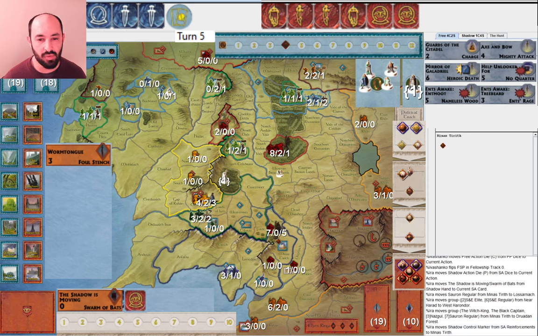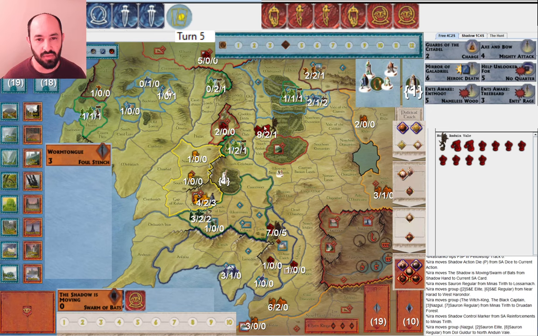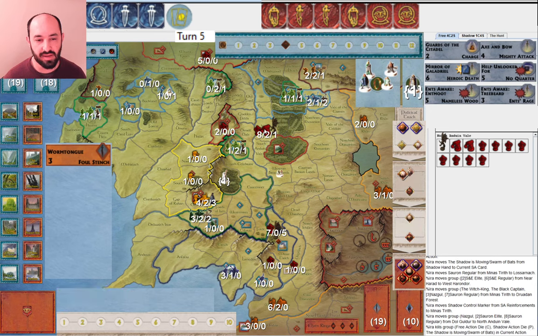So I went ahead and moved, and now I'm sending my army up to Helm's Deep. So I did a move into Lasarnach. I moved into Druadan Forest. I moved from Nor Harad to West Harondor, and I moved from Dol Guldur to North Anduin Vale. Okay, so even after all that, I'm not going towards Woodland Realm. Interesting.